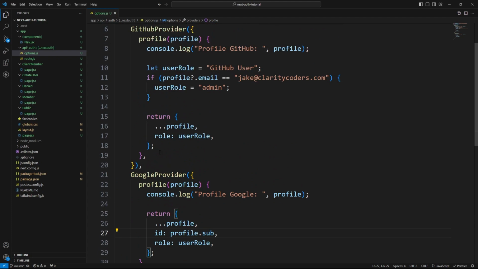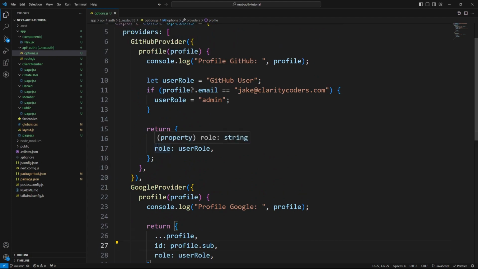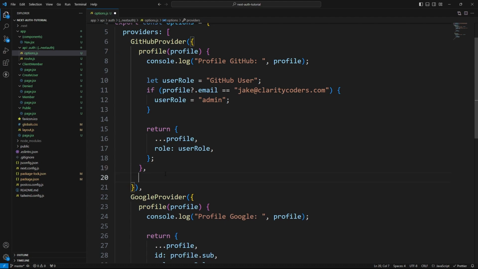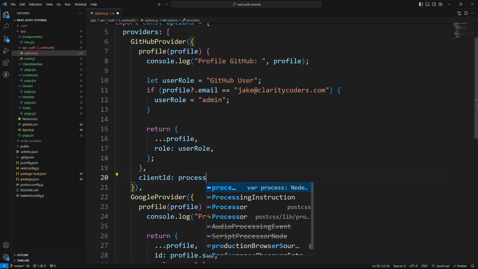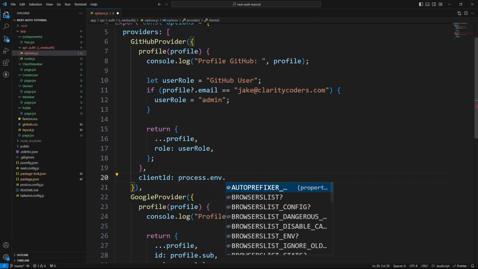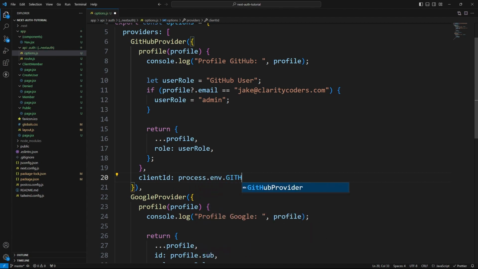Now for each of these, we have to have a client ID and a client secret that we're going to set up with these providers so we can utilize them in our application. So on the level of the profile here, after that profile, we're going to hit enter here. And for our GitHub one, we're going to have a clientId, colon, and we're going to set it equal to process.env.GITHUB_ID.